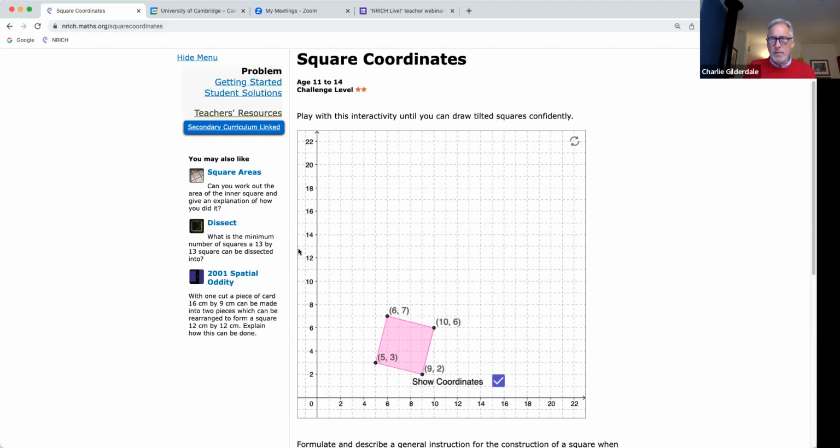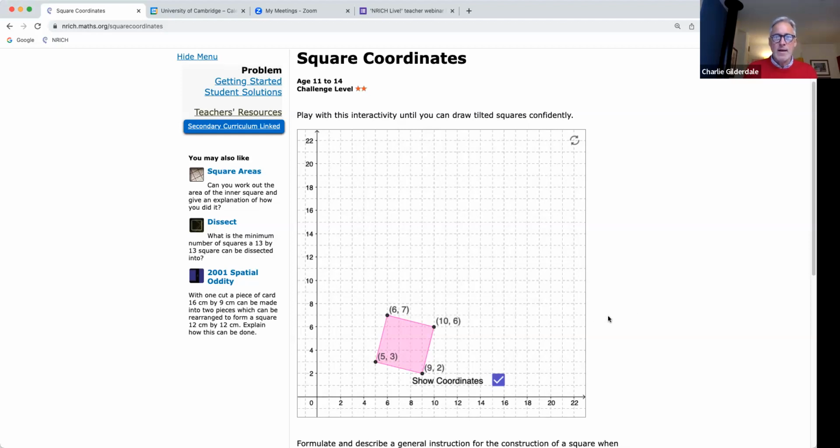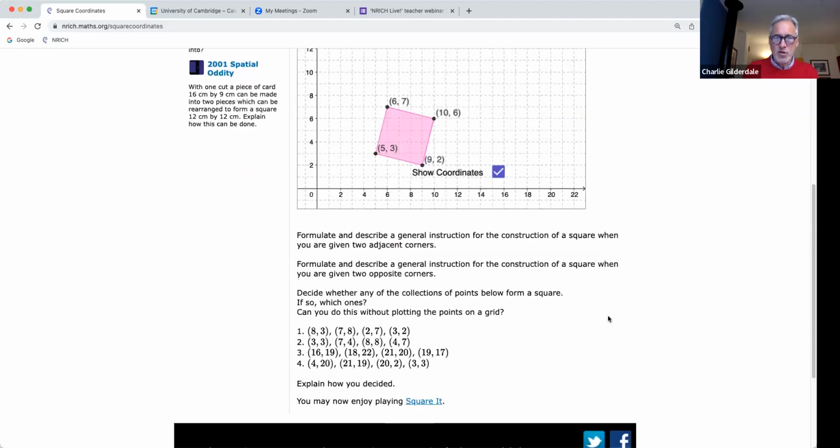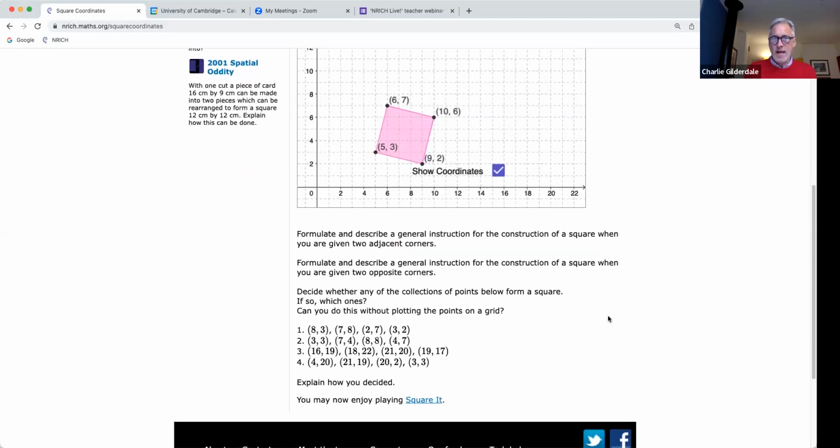And at the bottom of the problem, there's a question about, can you work out which sets of 4 coordinates are the coordinates of the vertices of a square without drawing? So it leads to thinking about generalizing and about picturing squares.